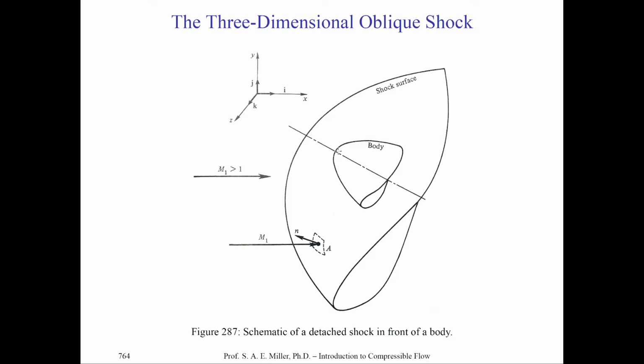But in reality, we're viewing a three-dimensional flow, which is averaged through the density gradient light paths that approach the camera. Here, we can see a schematic of a three-dimensional shock surface in front of the body. So here's the front of the shock, perhaps. And then this surface represents maybe the side of the shock facing us, and the other side of the shock is not shown. And then we show this loop here just to denote that it's indeed three-dimensional. This is where we cut it off. In reality, of course, this bow shock goes to the upper right and lower left parts of the figure.